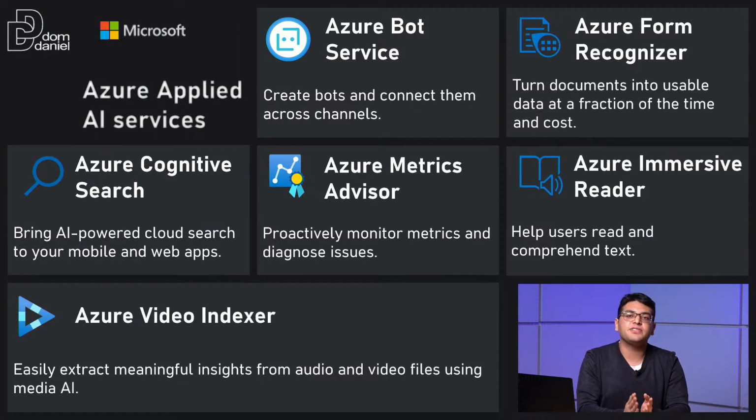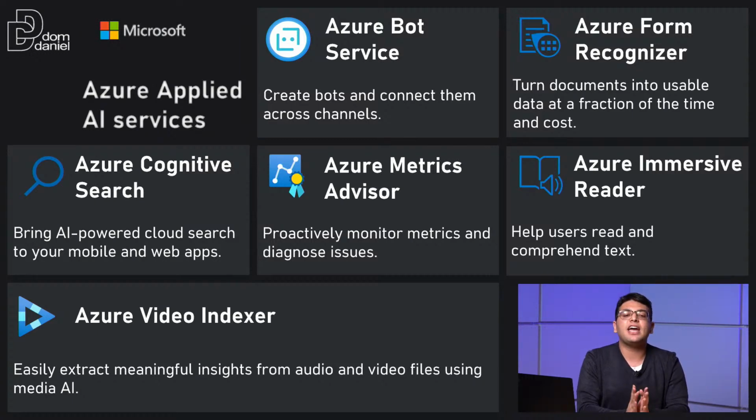Metric Advisor, which gives you ability to analyze your applications using AI, and if some error occurs, this helps you to detect them. And there's Azure Immersive Reader, which gives you ability to enable accessibility for your mobile and web applications. For example, this is included in Microsoft Edge browser, and for students like me, it is very useful when I want to read a lot of text in a short time.